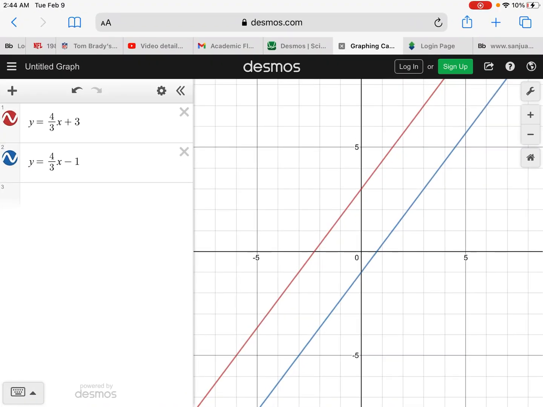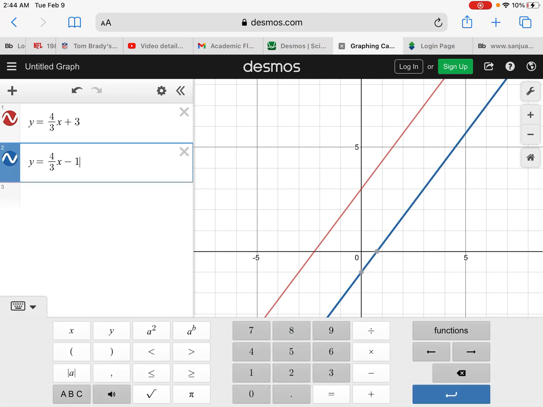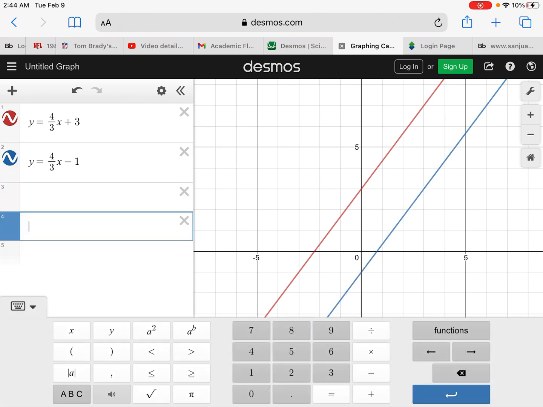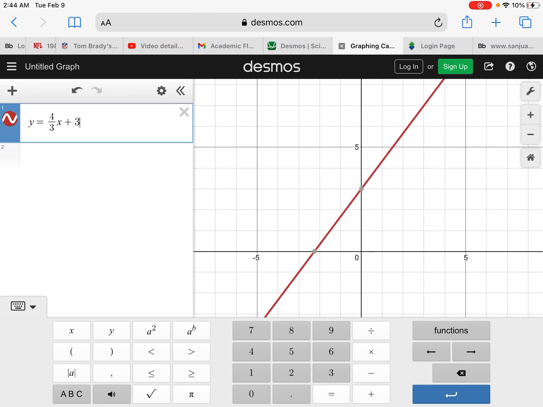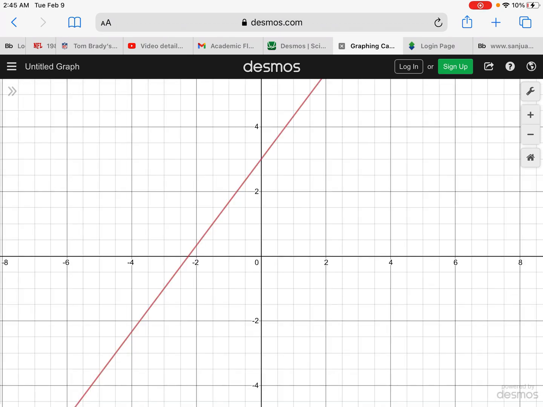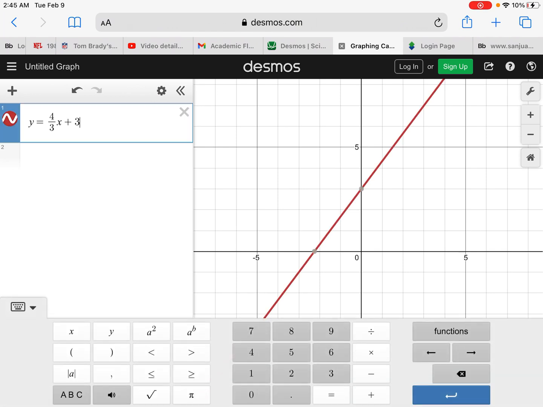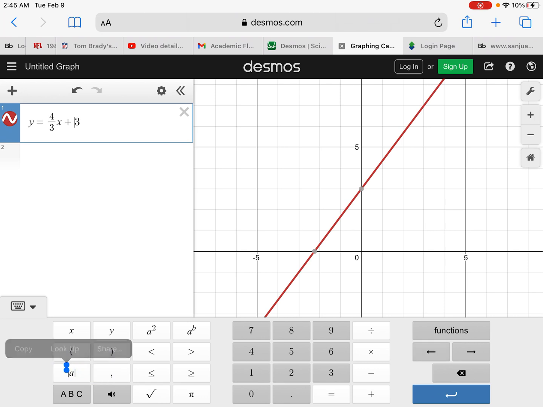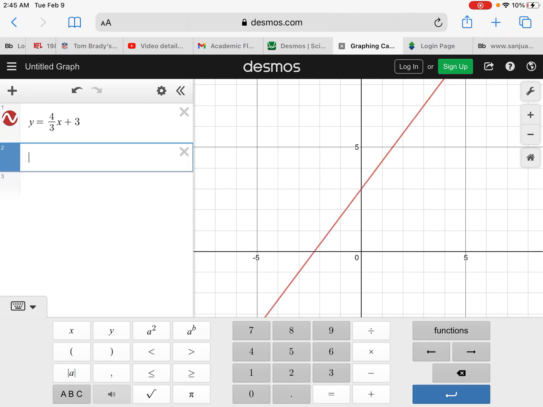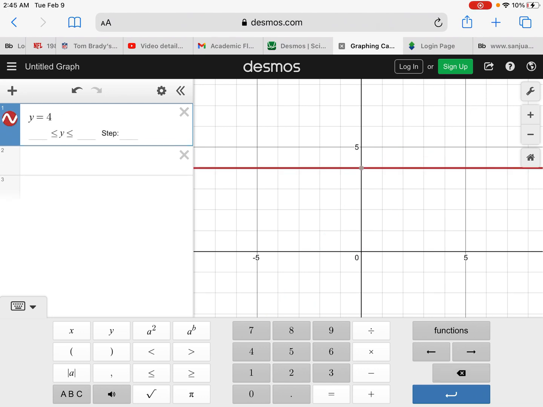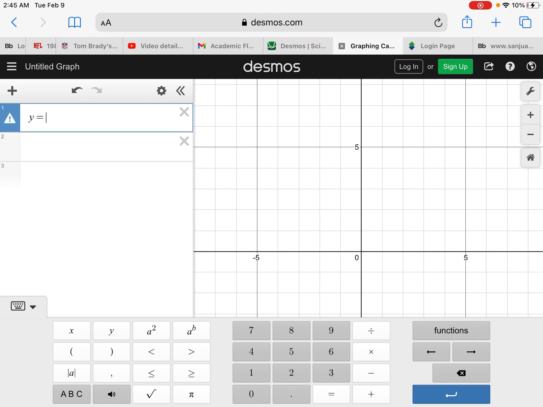You take your answers, which hopefully you got right, and then you go to the Desmos Graphing Calculator. And obviously, we want to clear these out. Whoops. Where's my back button? Go ahead and backspace, clear them out. There we go.